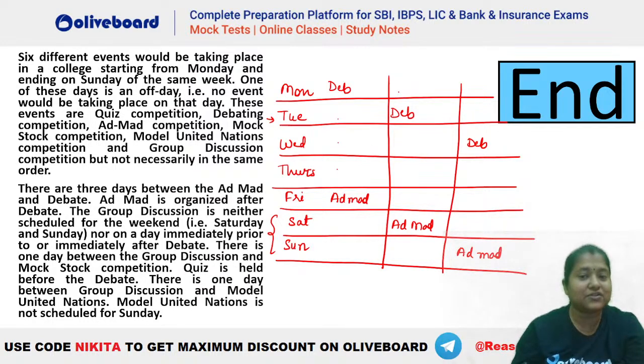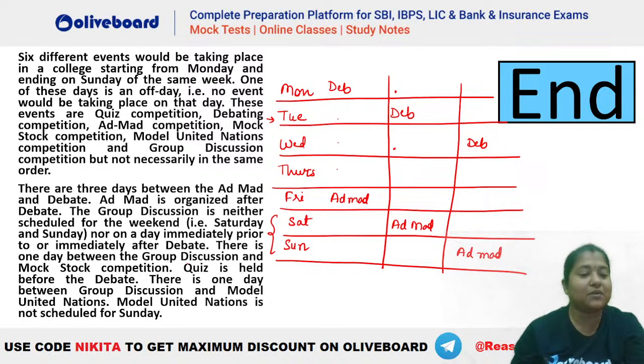In the second case, you can see Monday is not possible, Wednesday is not possible. So it has to be either Thursday or Friday. In the last case, you can see Tuesday, Thursday, it's not possible. So it's either there on Monday or Friday. Okay, done. Then, let's see. What is given after that?